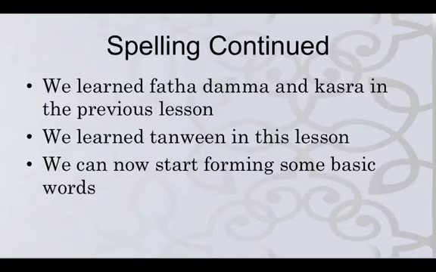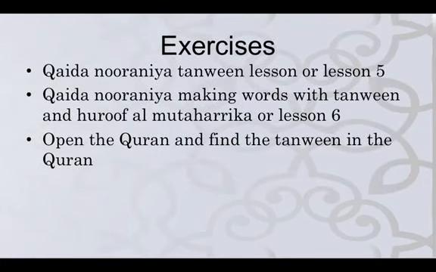Now that we've learned these, and the fatha, the dhamma, and the kasra, and the fathatan, the dhammatan, and the kasratan, we can now start forming some basic words. So I'm going to assign some exercises to you, which you are going to do on your own. I'll show you in video how to do those exercises, and you must do them yourself so that you can start forming some basic words. That's what I'm going to talk about next. The three exercises for today's lesson.